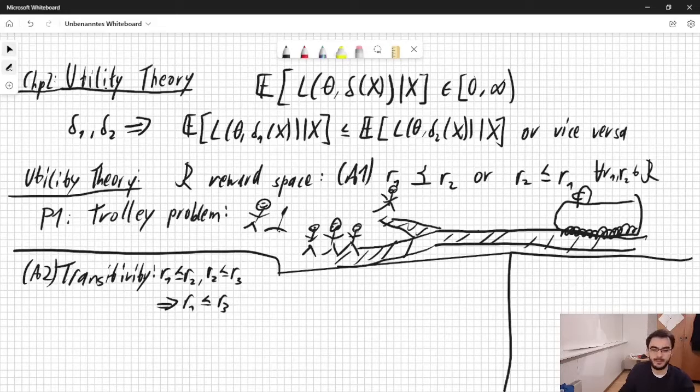We have to make these assumptions, otherwise we get into some rock paper scissors scenario where R1 is better than R2 is better than R3 is better than R1, and now somebody asks you to choose one of these 3 rewards, but how can you choose? None of these is optimal. In fact, every one's better than the other. We have to make these assumptions. However, that doesn't mean that it is the case.